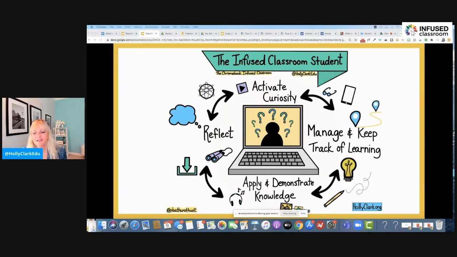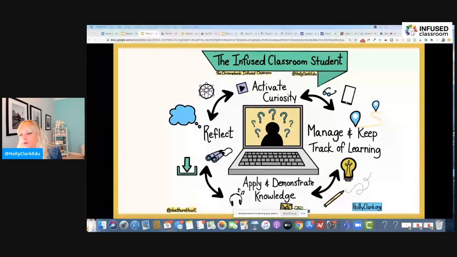And when we allow kids to talk about their learning, to apply and demonstrate it and put it into a new and novel situation, like a manifesto, we're solidifying that learning. And I have a lot of people who ask, how do we lock down our screens? I just had that last week. How do we lock down the screen so we know the kids aren't cheating during a test? Well, my kids aren't taking tests like that, because by using Pear Deck and Flipgrid and things like this, I know where my kids are in the thinking process. I'm watching them do their Jamboard as they're doing it.